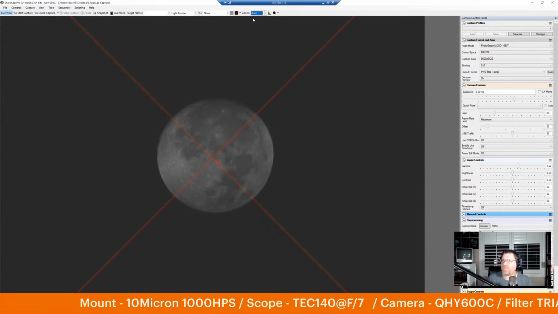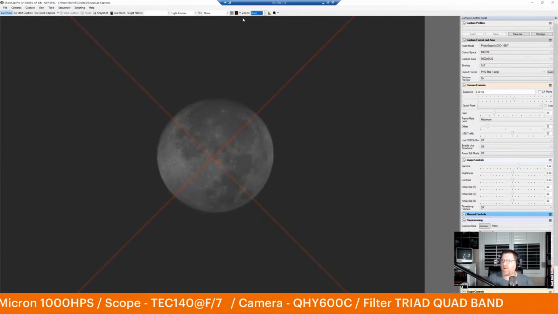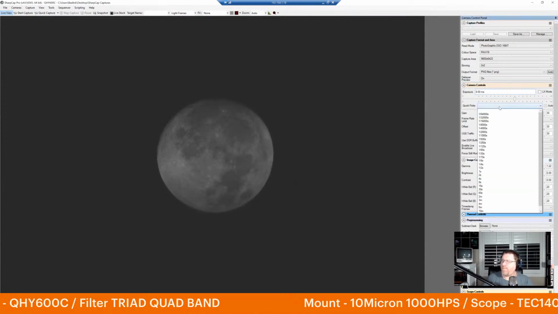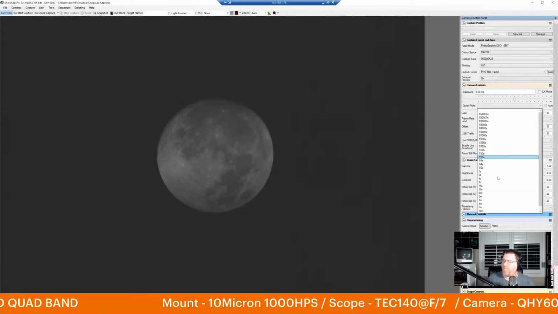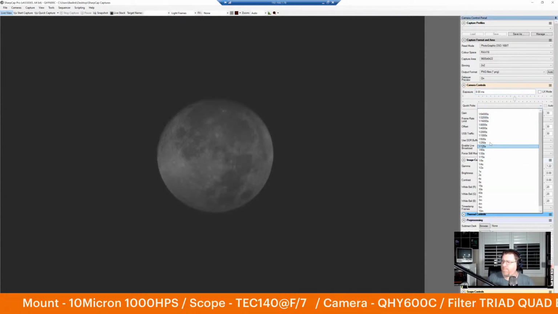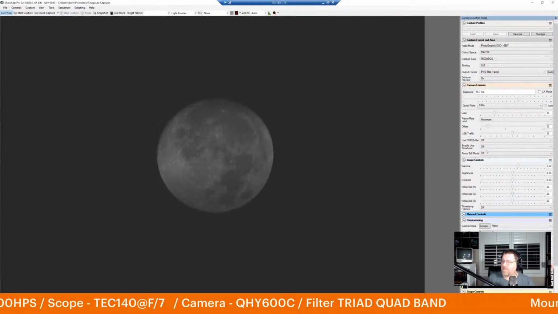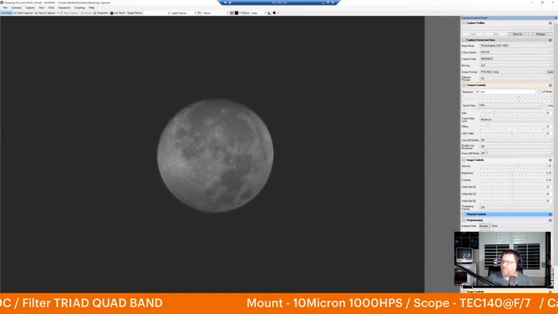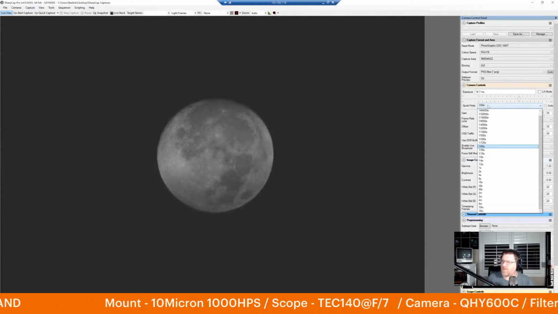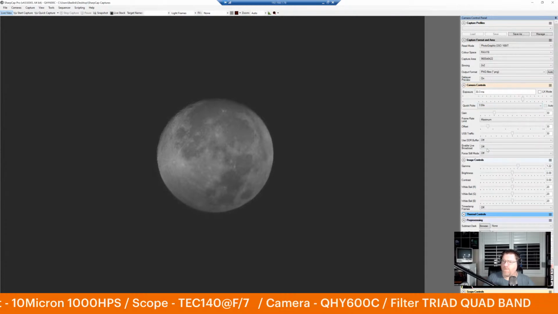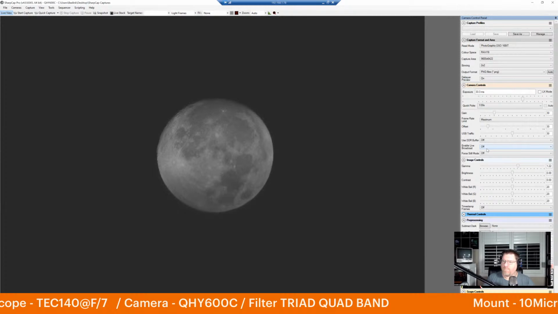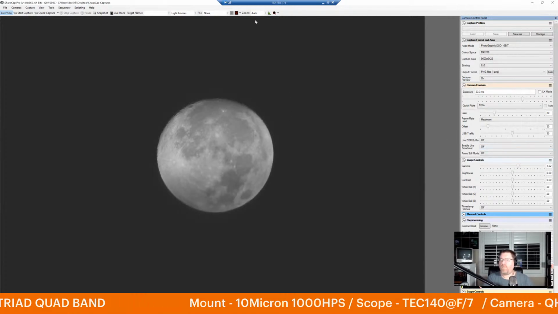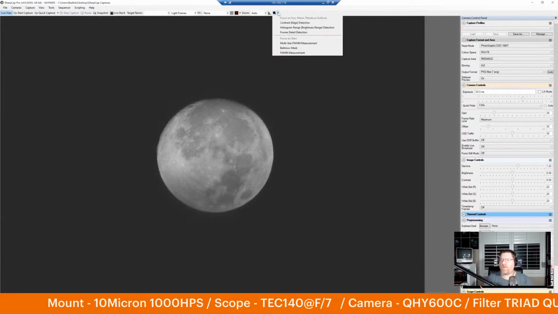All right, so I'm going to, oops, crosshairs. No, I don't want crosshairs, no reticle. There we go. So I'm gonna go a little bit brighter. What am I at here? Let's try 1/60th of a second. That's a little better. But again, we have a narrowband filter, so it's a little bit rougher. 1/30th of a second. There we go. And then I will zoom in a teeny bit here.